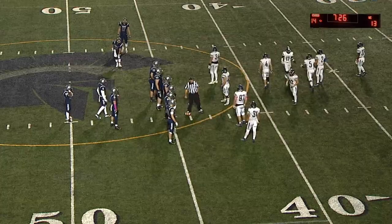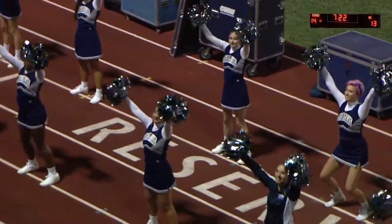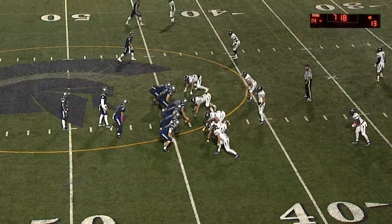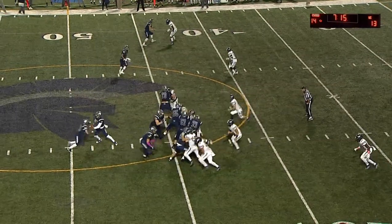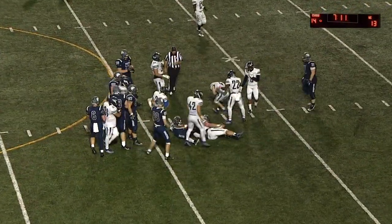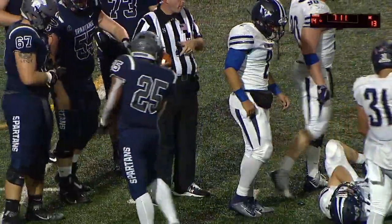We talked about how Westminster believes they can hang with this team and beat them on their home turf. As Case starts throwing punches back and forth, it starts creeping into Westminster's mind — okay, maybe here we go again. Donald Day, first down — picked up five on third and one.